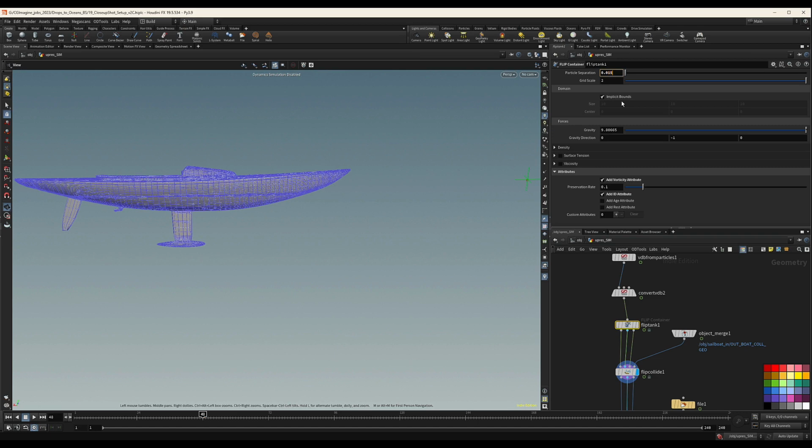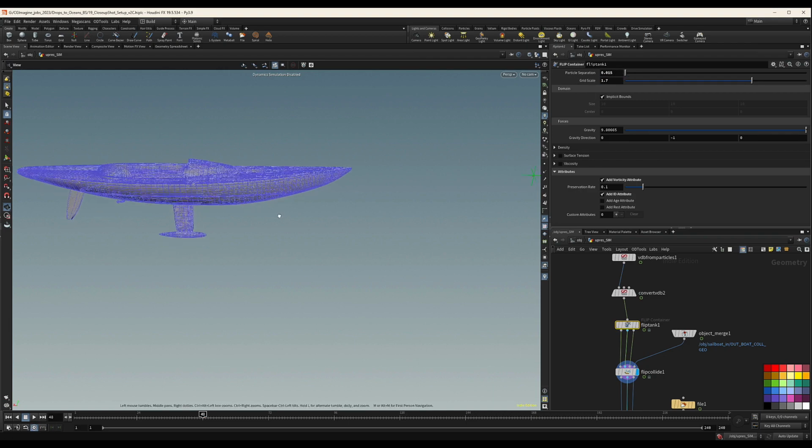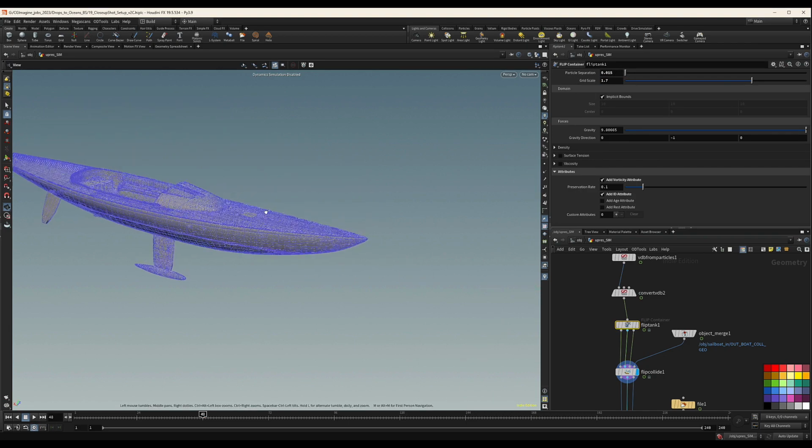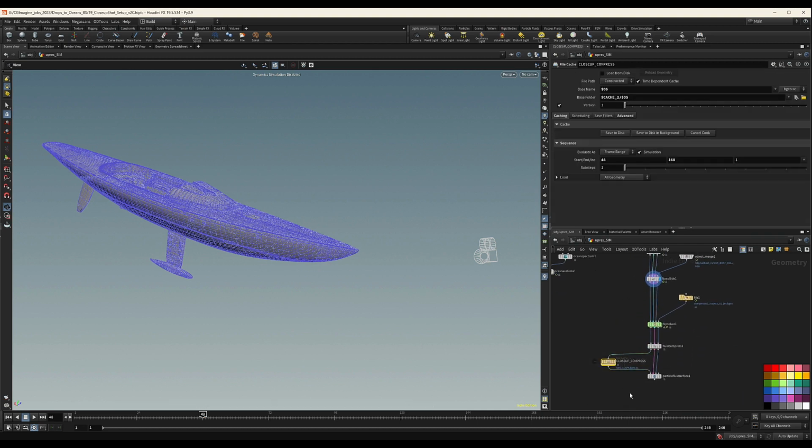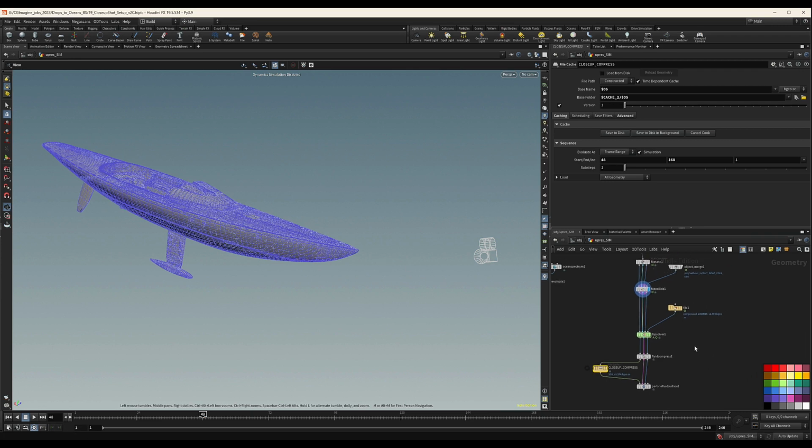I go with 150, 150, and also here 1.7. You can go even higher on this one, or less depending on the machine, but higher than your final resolution that you had in your main shot. Okay, that's good. So that's all about it. You cache, and after that we keep working. We're going to process, we're going to mesh it, and then after that we're going to work in the Whitewater and so forth. So thank you and see you in the next one.